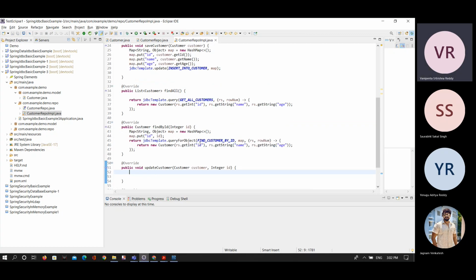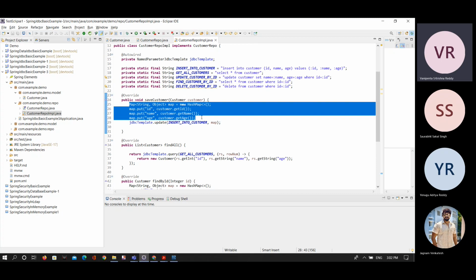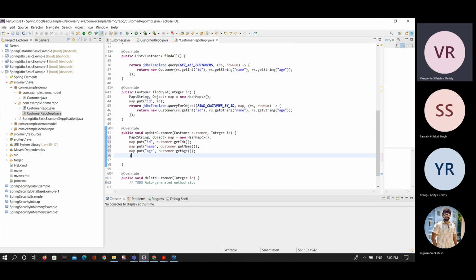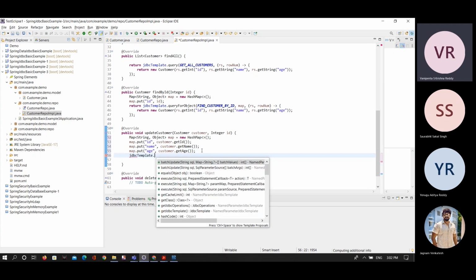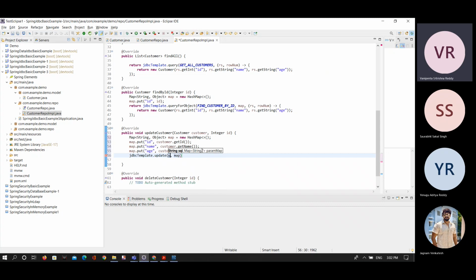And next, update the customer, right? So update the customer means we are passing as is, whatever we pass into the save customer, and here jdbcTemplate.update. So here we are taking update customer by ID, and we are taking new object array of, sorry, map.